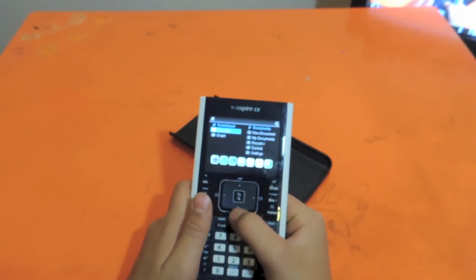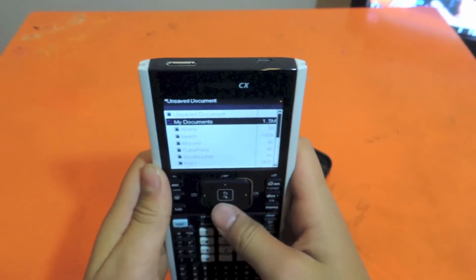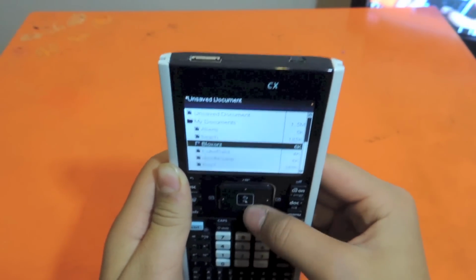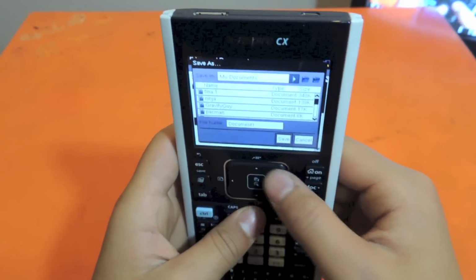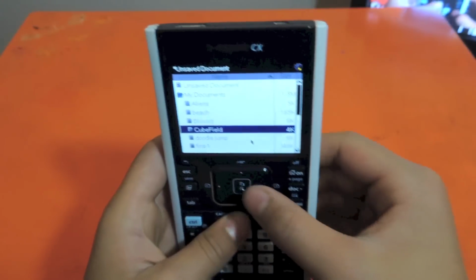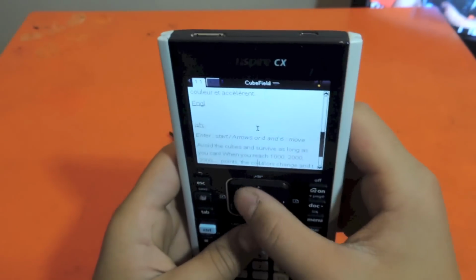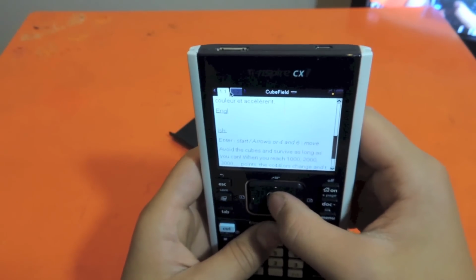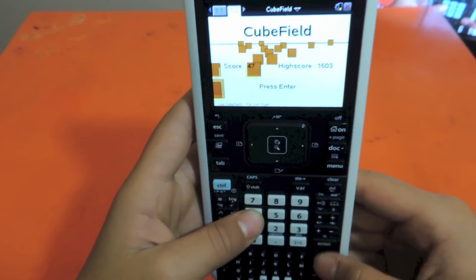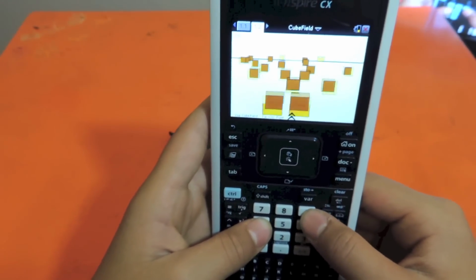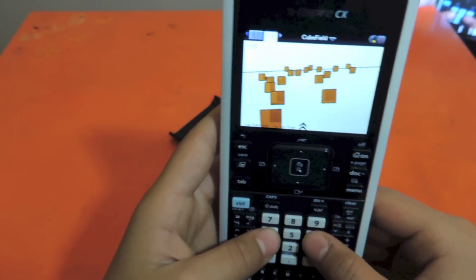Oh, one other cool thing is that you can actually play games on here. So for example, let's say I want to play Q Field. I just press enter. Wait. Cancel Q Field. Enter. No, okay. So now I can just go up to here with my cursor, and now I can play it. I just use it like this, you see? I died. Okay, now better. You see? You can play games on here.